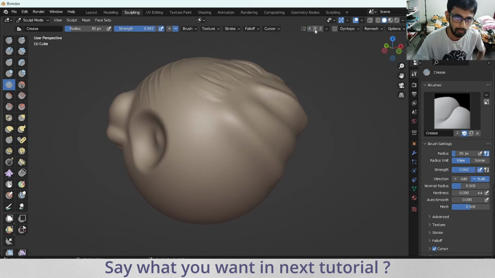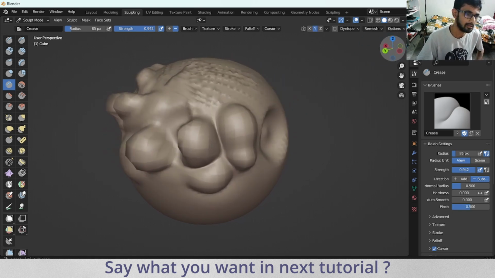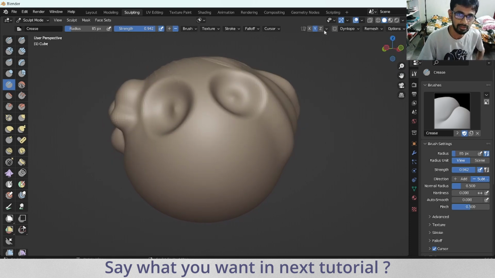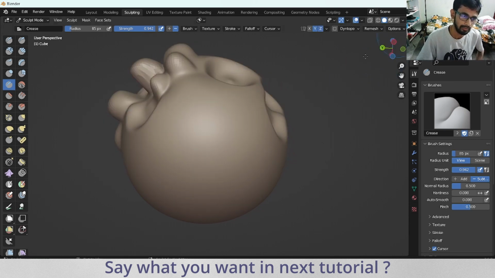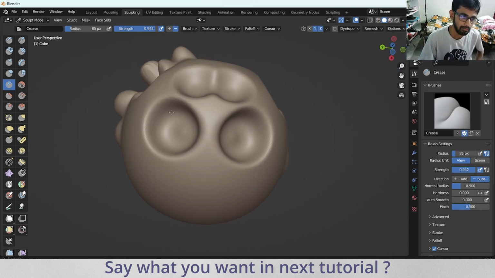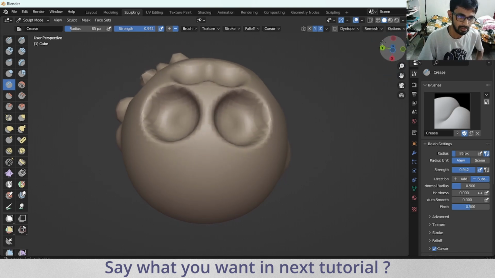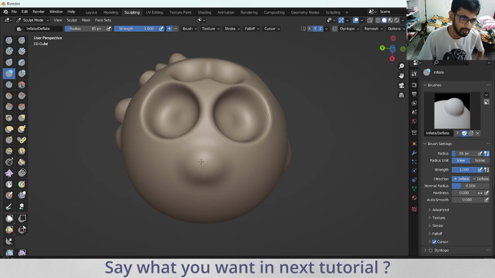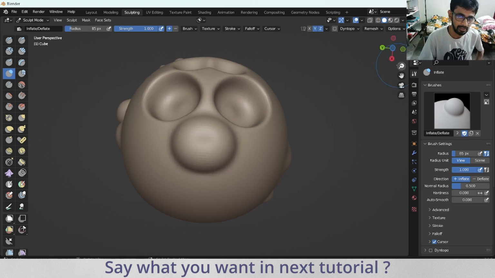Similarly, you can disable it or enable it on another axis. Or you can enable it on the Z axis. If I enable the Z axis, this is the effect it is creating. And if I use the blob brush, it is like creating the mouth.